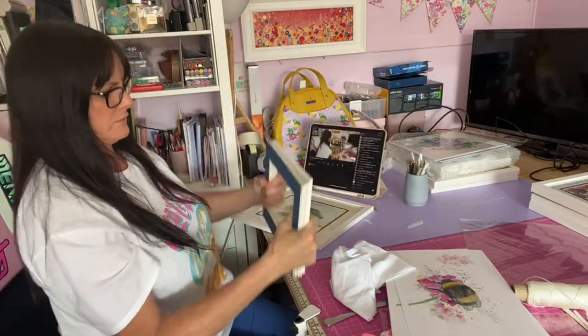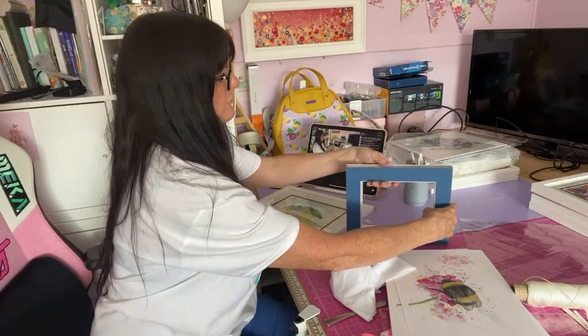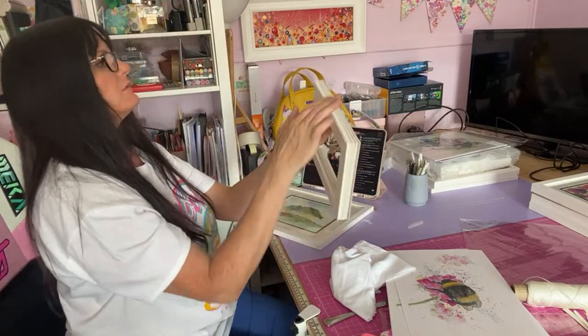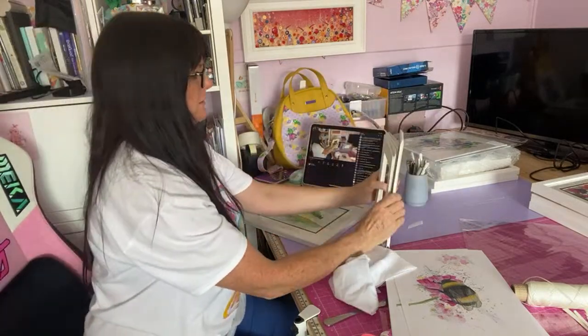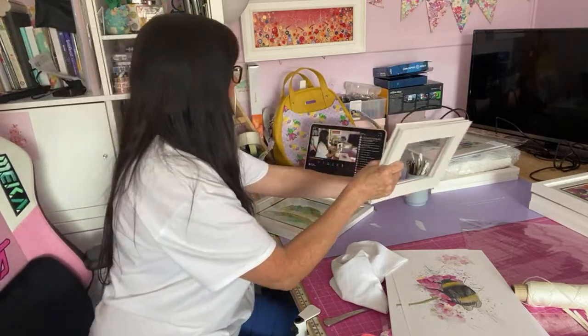So that's done. Look at them. They're all meant to be the same size, but they look slightly different. Oh, I know why. What am I doing? Dopey mare. That's why. I'm getting hot again.